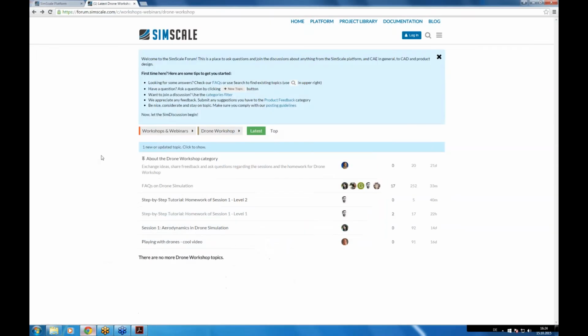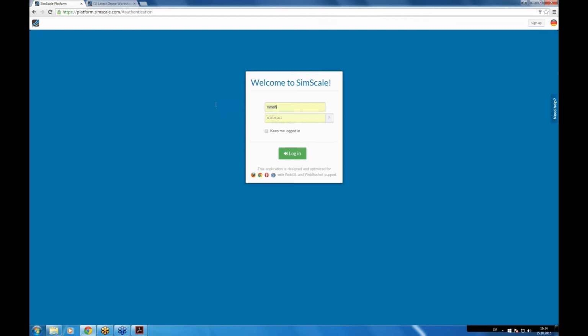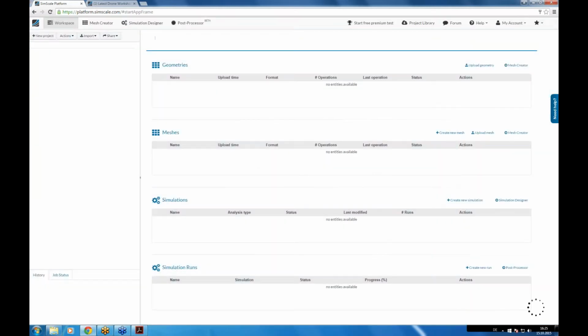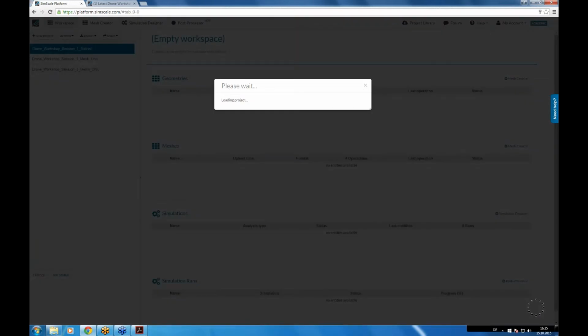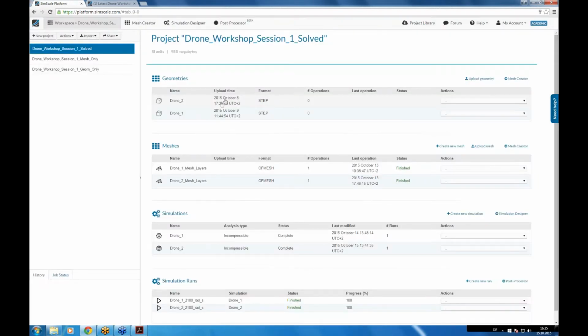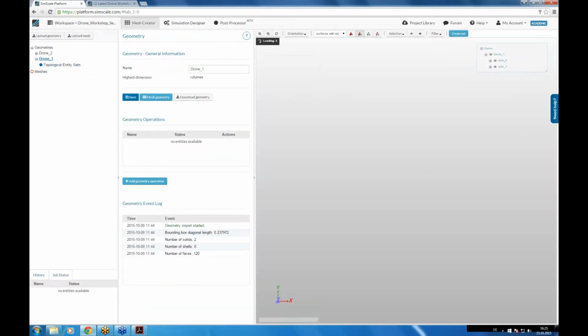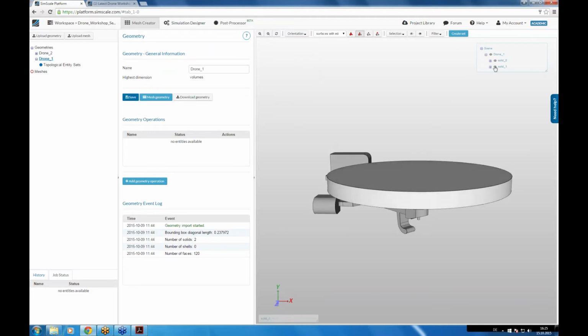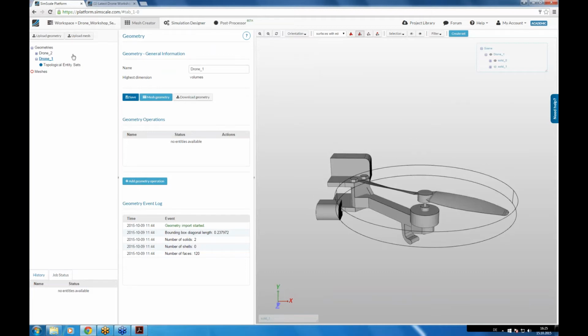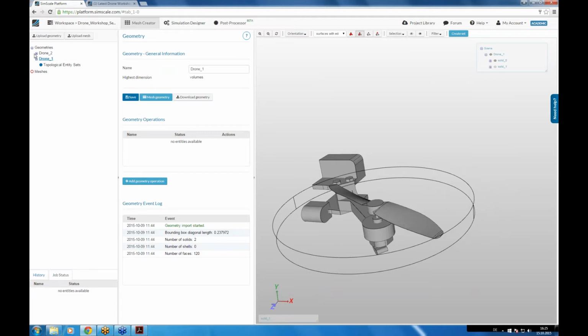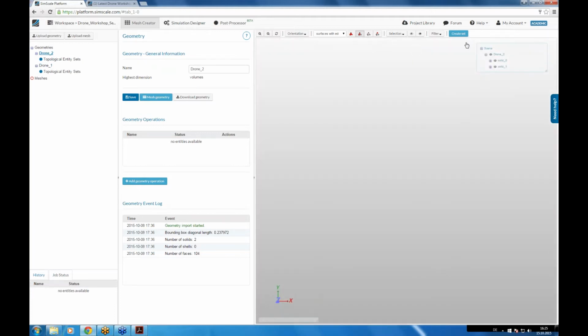We will go on simscale.com, and here you just log in with your user account and your password. I've already prepared some stuff. Here we have a project where I've uploaded both the initial design of the blade, which you can see here, and our modified design.